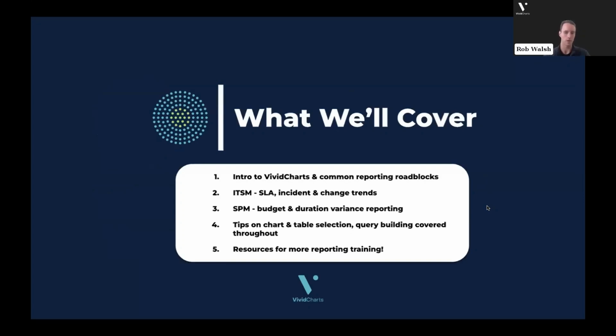So in ITSM, we're going to start in SLA. We're going to do a little bit on incident and change trending. And then for the SPM section, we're going to focus on budget and duration variance reporting. All throughout the workshop, we're going to be providing tips on chart and table selection, query building, and different options there. But the Q&A is open in the webinar, so feel free to drop questions in as they come up, and we'll definitely try and get to them either in the moment or at the end. And then to close out, we'll just share some of the resources we have available for more reporting training coming out of today.